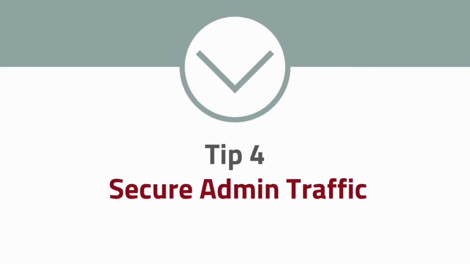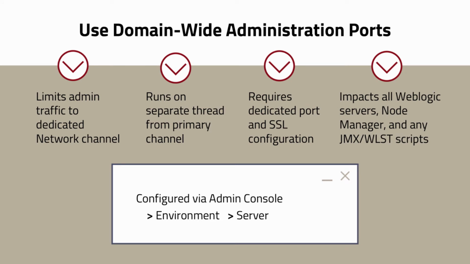Okay, very important tip. I've talked about segregating application traffic from administrative traffic. So what do I mean by administrative traffic? Well, the administrative traffic is the traffic that the admin server uses to talk to the managed servers and vice versa, as well as node manager. So all that traffic where the admin servers talk to the managed servers to push domain changes, or the managed servers communicate heartbeat messages back to the admin server, or node manager controls the lifecycle of all the servers, that is all considered administrative traffic.